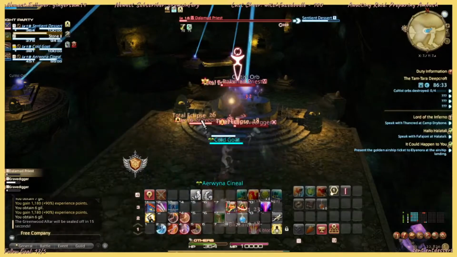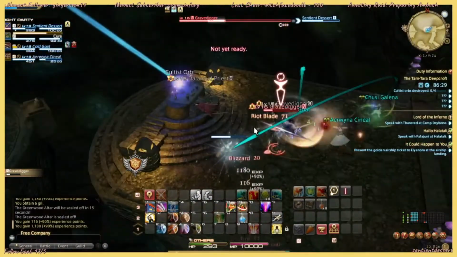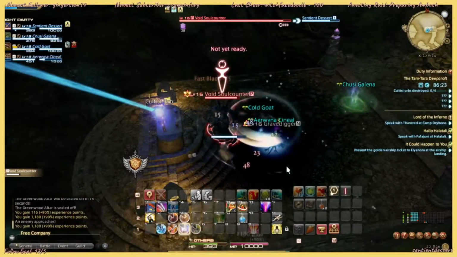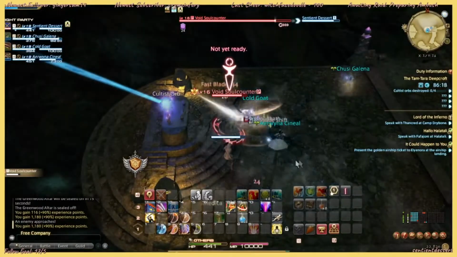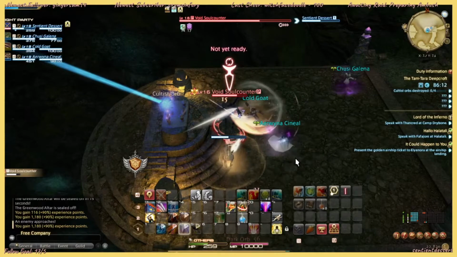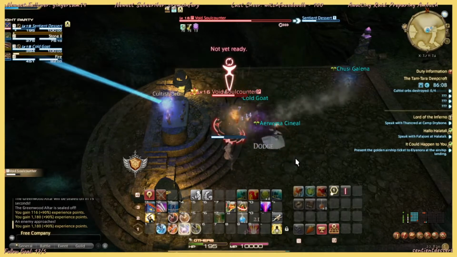So you take out the cultists and the gravediggers, and immediately pick up the Void Soulcounter. Void Soulcounter will do a frontal cleave. Well, it's best to have it faced away from the rest of the party.